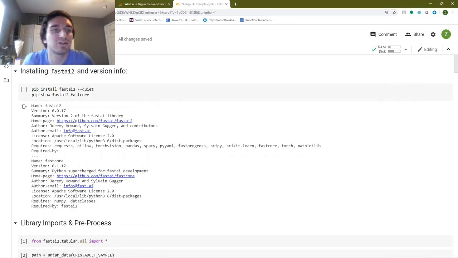Hi everyone. So today we're going to look at building custom data loaders in the fastai2 framework. The notebook we're going to look at will be available in the Practical Deep Learning for Coders 2.0 repository. If you're reading this from Twitter, I'll leave a link in the Twitter feed along with in the description of this video.